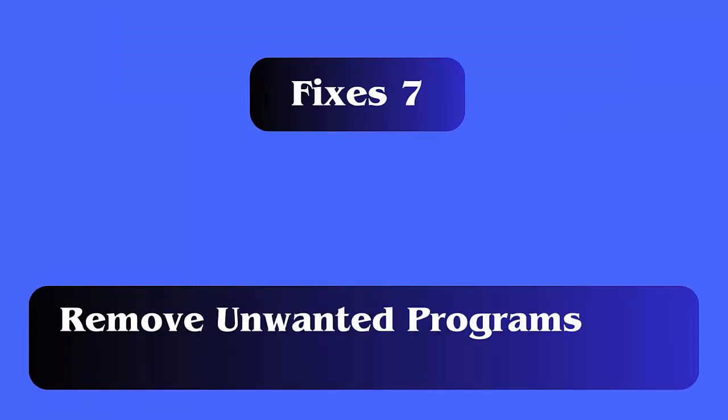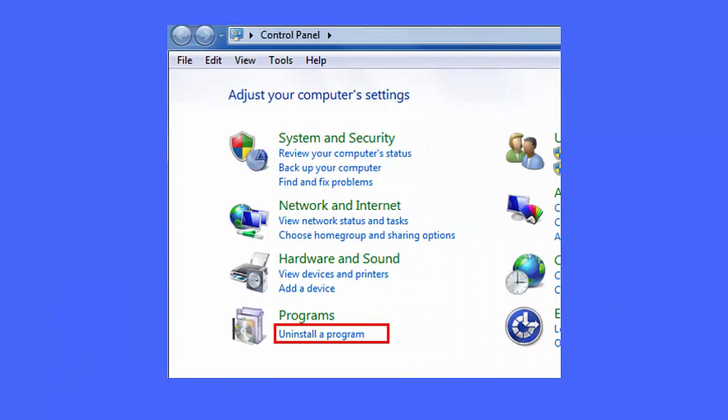Fix 7. Remove unwanted programs from system. If the game is showing low FPS or freezing, then it means that your system is struggling a lot to fulfill the needs of the game. So you should delete all the files that are of no use and running in background.